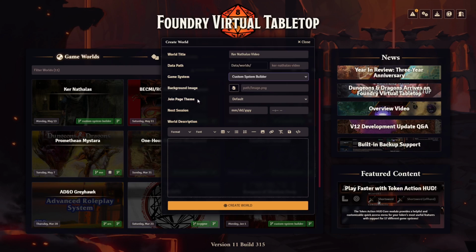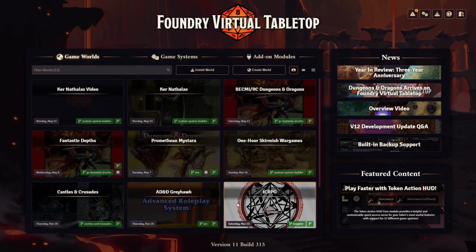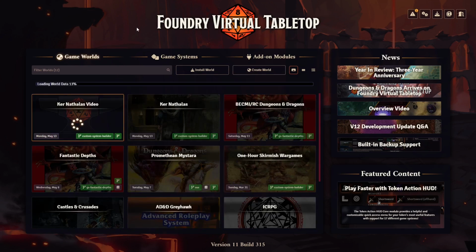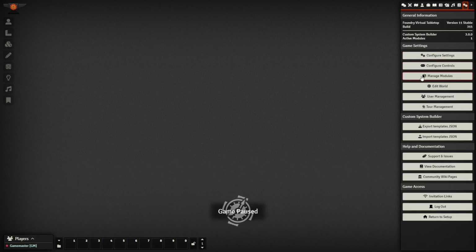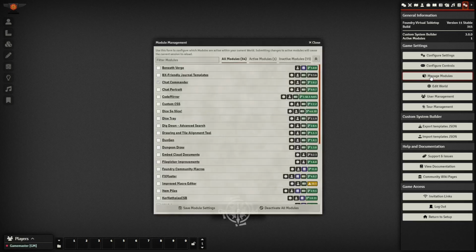You could put an image, you could do extra fancy stuff like I've done over here, or not. And that's it. Then you would say create world. So you notice here you're not saying anything about Ker Nethalas yet. You're just setting up a world that uses Custom System Builder. And so what we want to do is go to manage modules.